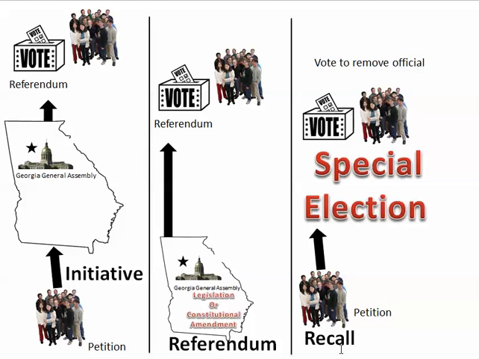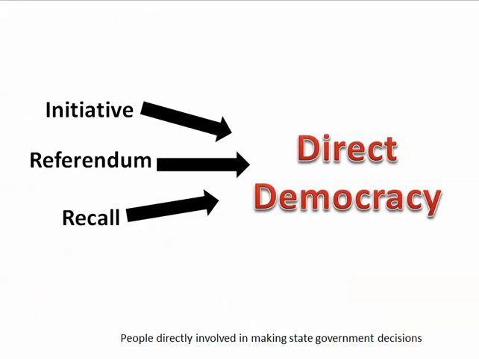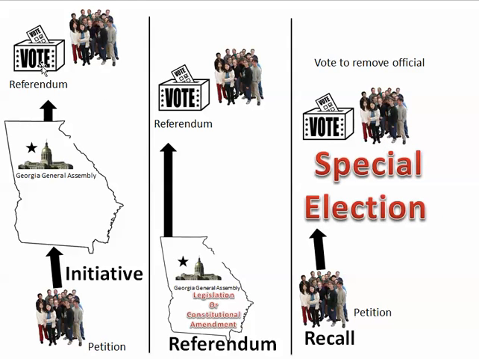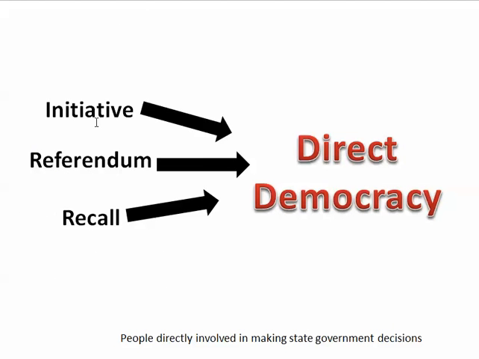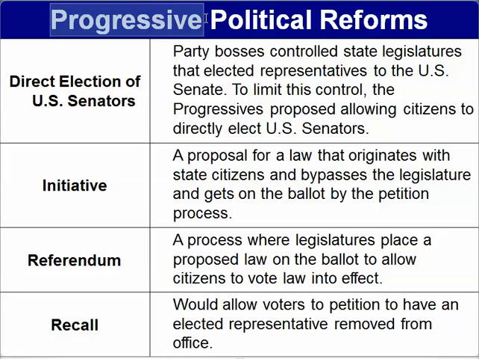So initiative, referendum, recall. If you look at the end of this, the people are the ones who are voting. And in the initiative and recall, the people are the ones that actually initiated to begin with. So all three of these, initiative, referendum, and recall, are examples of direct democracy. And what we mean by direct democracy is where the people are directly involved in making laws or making things happen. People are directly involved in making law. People are directly involved in removing an official. All three of these are examples of direct democracy. And keep in mind, initiative, referendum, recall, also progressive era we've been talking about from 1900 to 1917, are progressive reforms just in the political arena, okay?